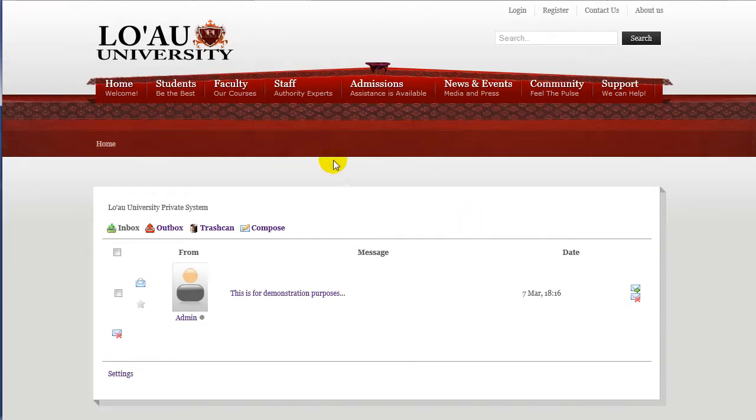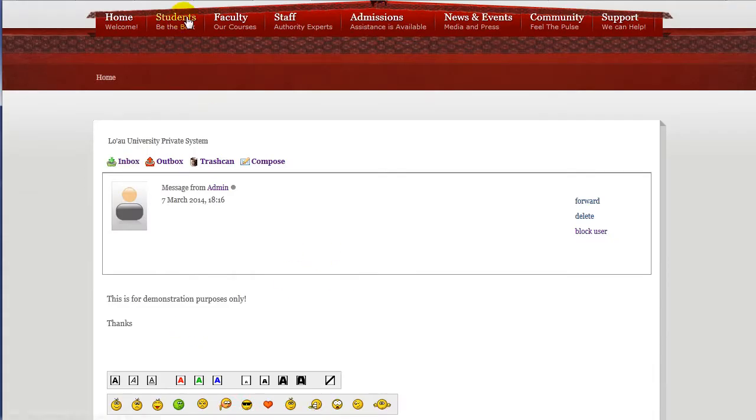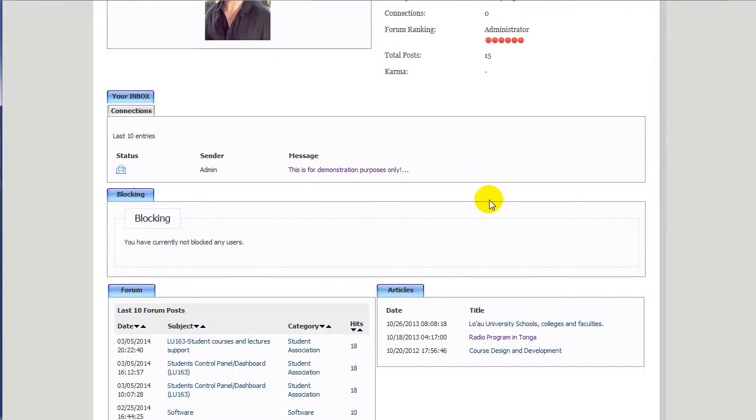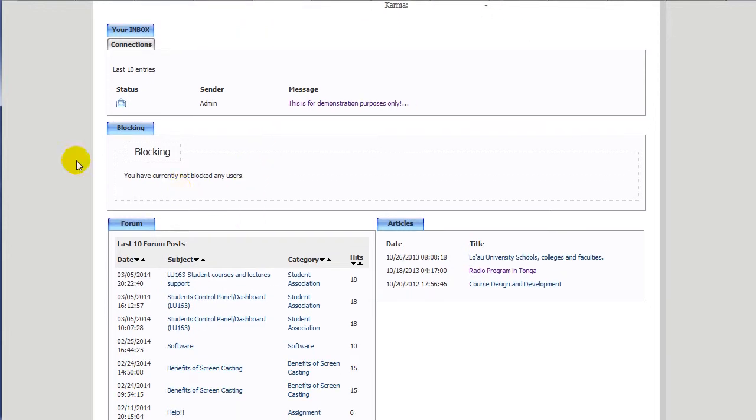On the other side, let's say you change your mind and you want to disable the blocking and allow that person to exchange with you again. For whatever reason you change your mind, you will come over to your profile page. Under blocking, you will see the list of those that you have blocked, just like over here.